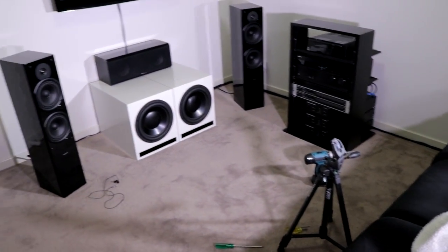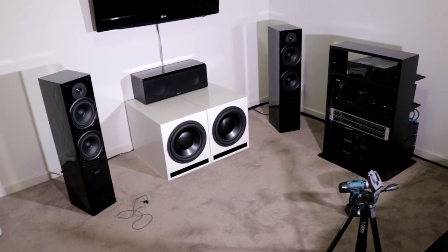Alright, so there it is, a look inside of the CV-900 and CV-2800.